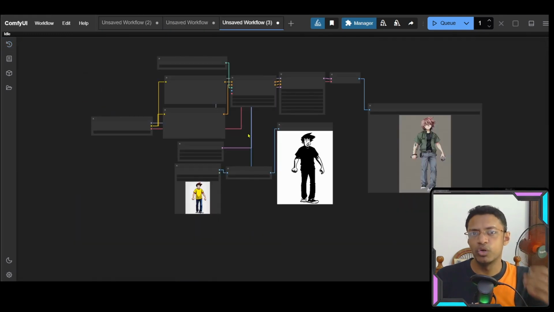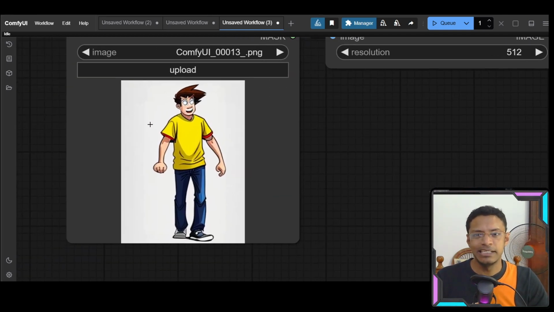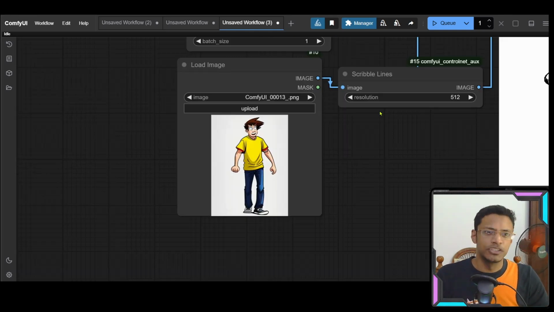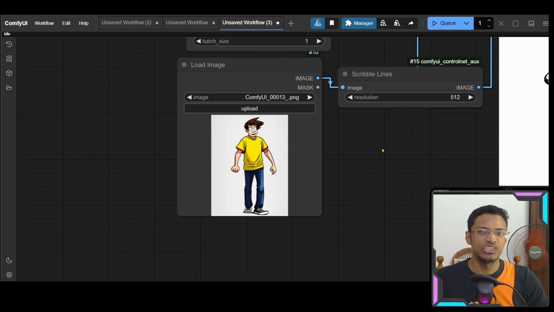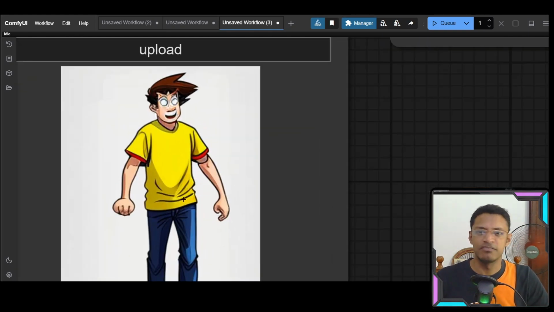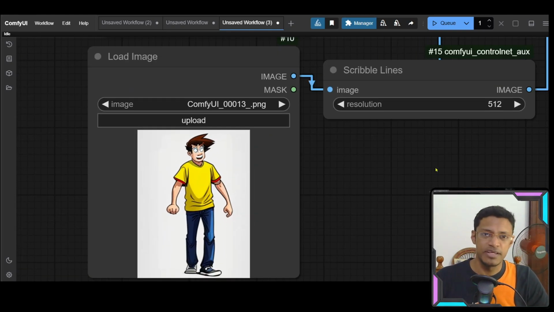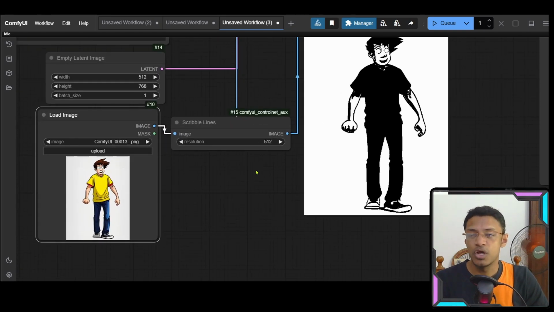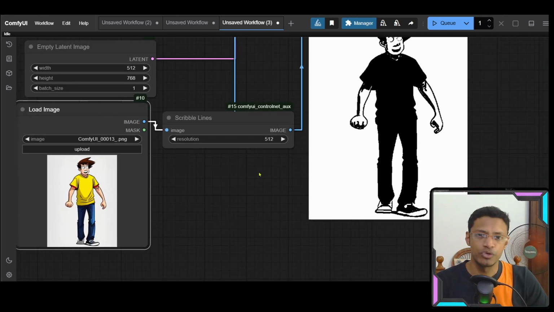So let's say we want to use the Canny Edge detection method to try to get an outline of this character, but then have a different person. Maybe we can try to do a woman or a robot. So in this case, the Canny Edge detection is better suited for it, since it's going to have only the outline. It's not going to have the color or the depth or anything like that. So for our image, we'll need to pass it through a Canny preprocessor.